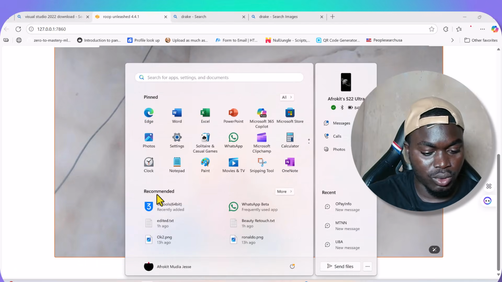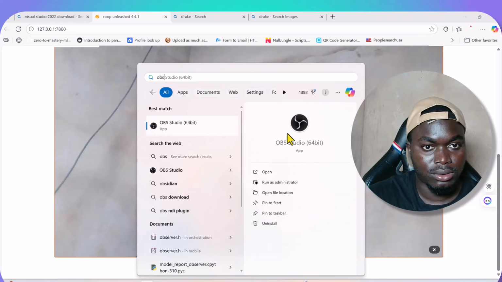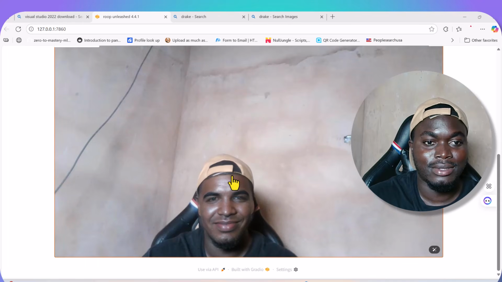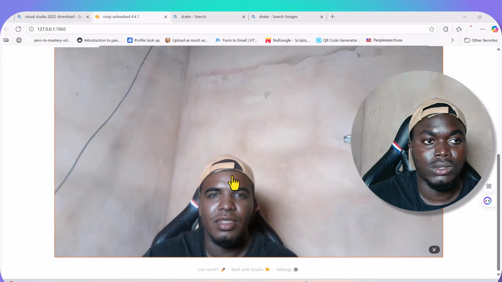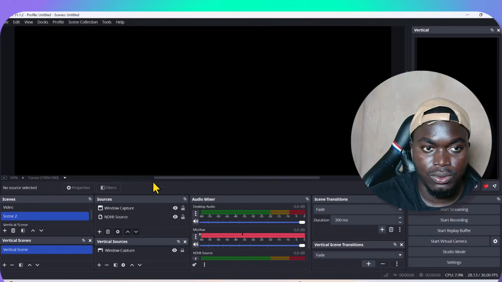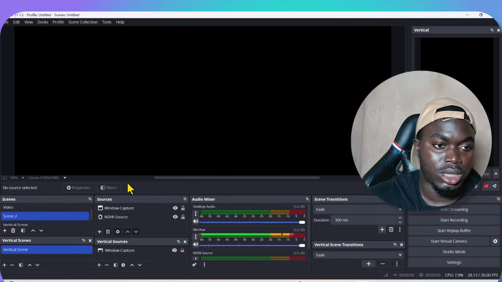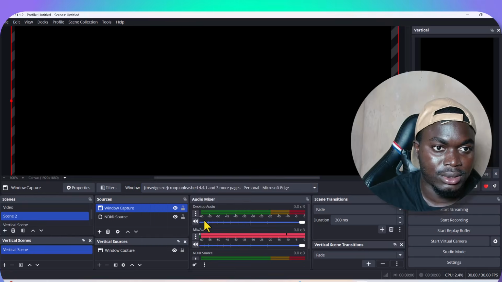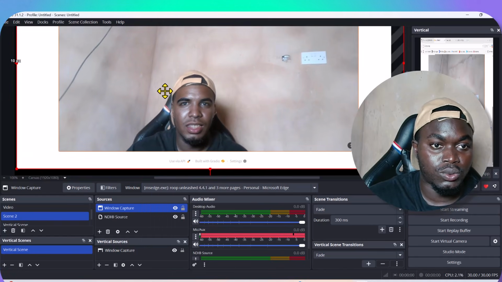So you go to OBS to connect it to OBS. This stage is quite simple. Once you get the installation, you can just come to OBS here, click on this window capture, then select your browser that you're using, and zoom it according to the way you want it to be.